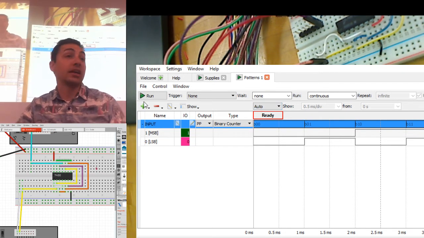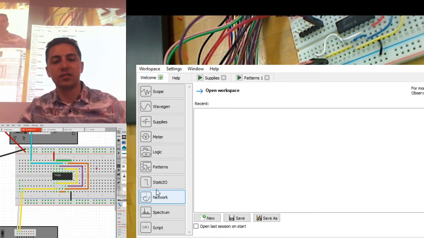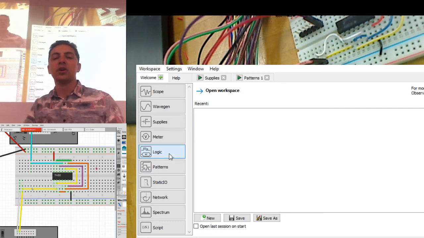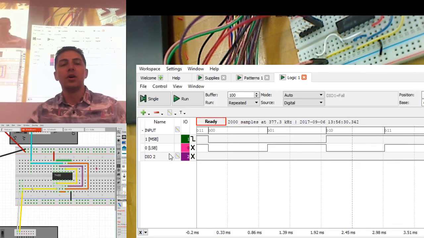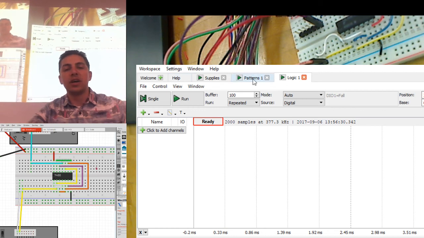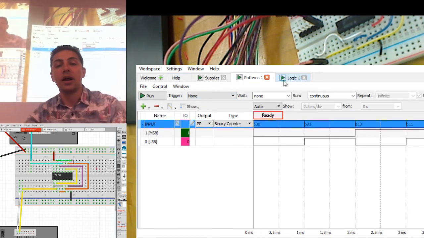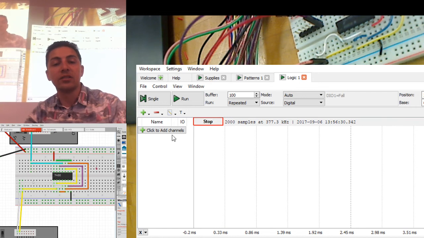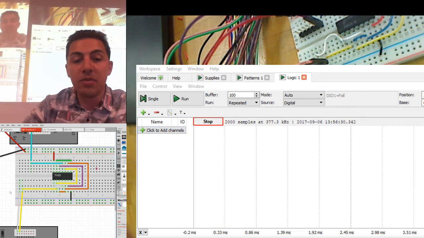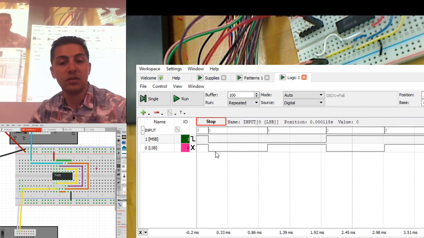So we need something that can, and that's another tool built into the Analog Discovery. It's called a logic analyzer. Logic analyzers look at lots of digital inputs very quickly. So it may seem redundant. We had a pattern generator. We added a bus with 0 and 1 on it. When I go to the logic analyzer, I'm going to add a bus called the same thing with the same items, 0 and 1.